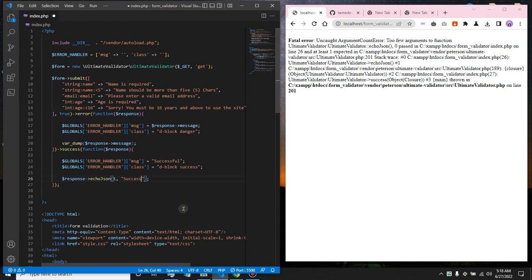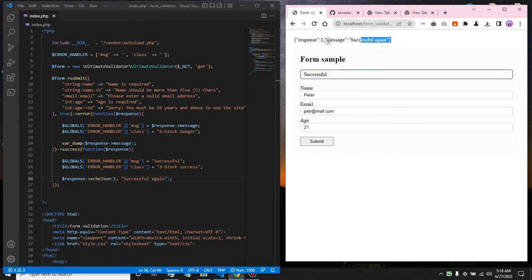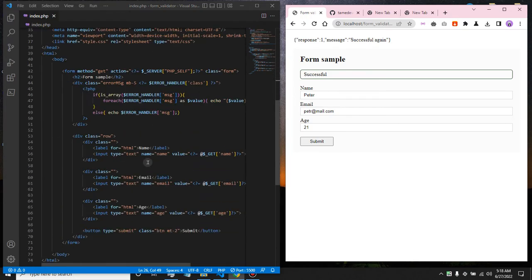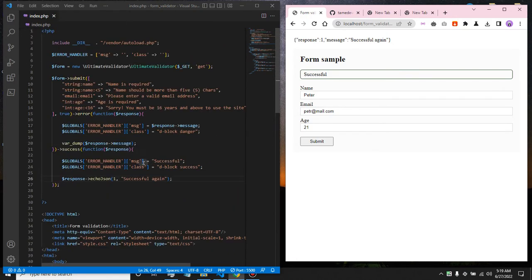So this is the JSON error. Just in case you're using your normal Ajax to send requests to this handler, then you may want to use this instead of coding some response handler again. So this is just cute and nice.